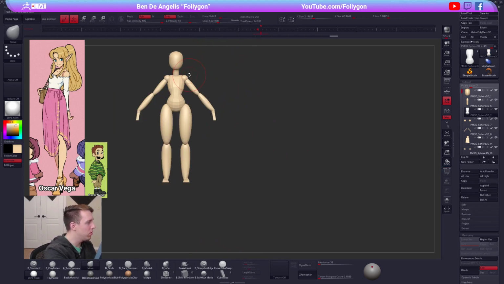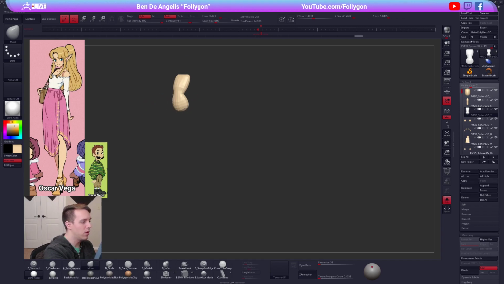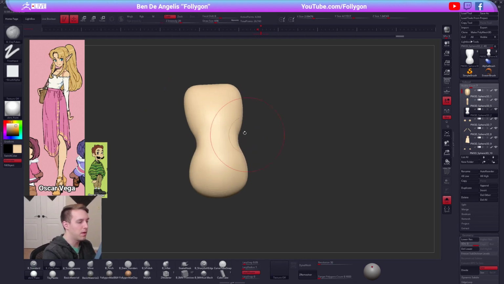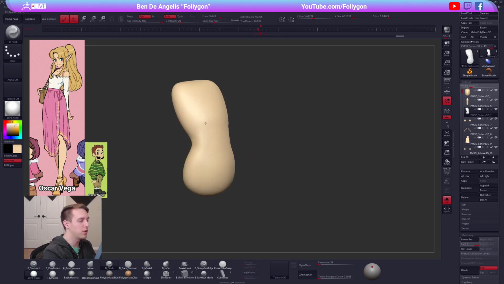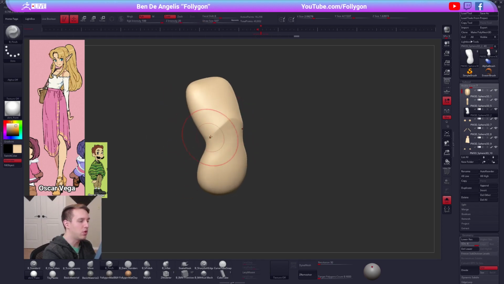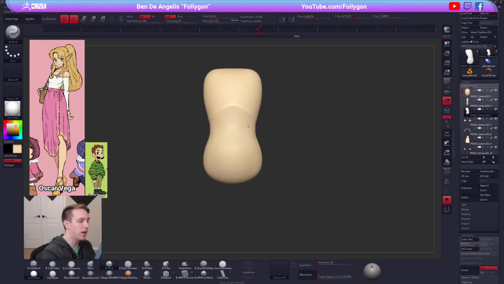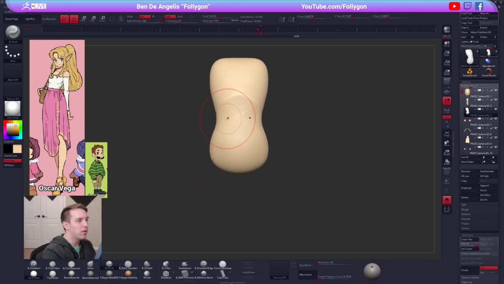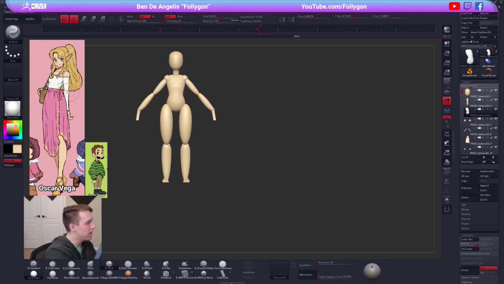So I want to widen the torso. It gets a little thin here in the hip region. So we want to thicken that up some, as well as take our pinch brush and block out the plane change that will be the rib cage, as well as, let's draw some quick lines here.